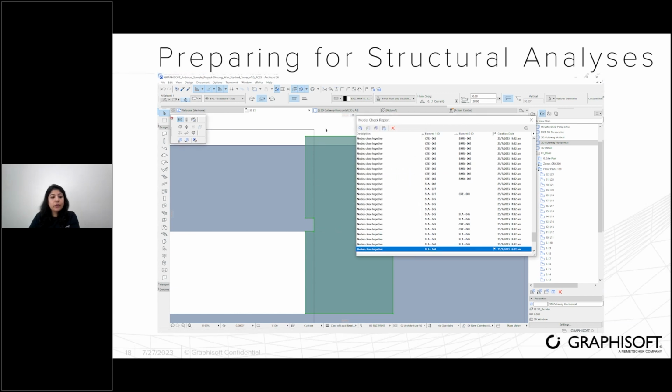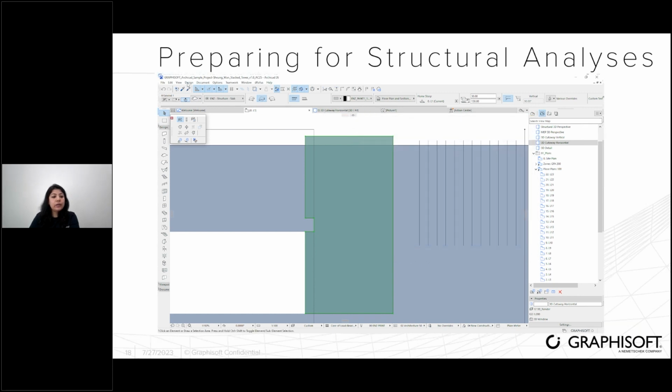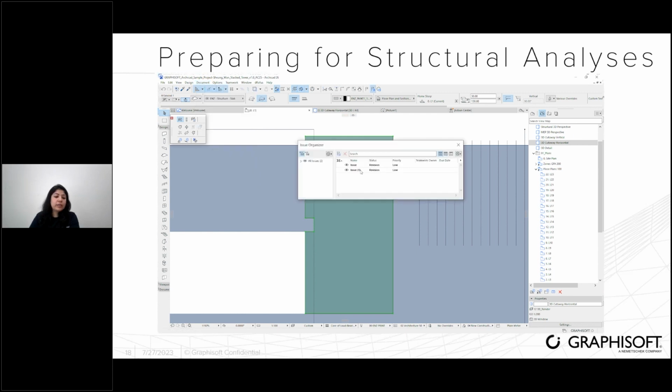And finally, in this part, you can actually see how many issues there were as well. And then finally, you can go to the issue organizer, and under the issue organizer, you will see the issues that you have created, and then you can export them to BIMcloud.